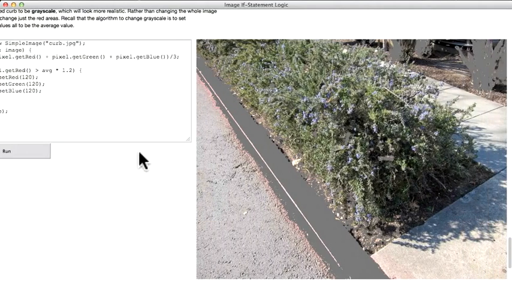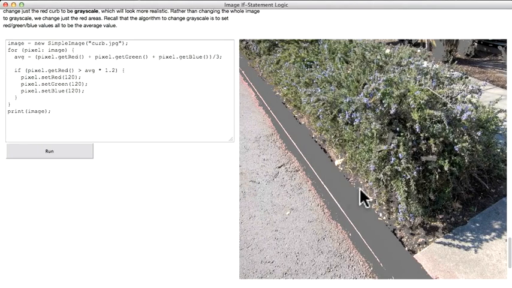So this does a pretty good job. I've identified the red curb over here and put this sort of flat 120, 120, 120 gray on there. If you look carefully, I'm also catching a little bit of parts of the plant that I guess had a little bit of red cast. And actually, over here on the right-hand side, there's these plants that I guess had sort of a red cast, and I'm glopping them up with this gray. So it's pretty good.